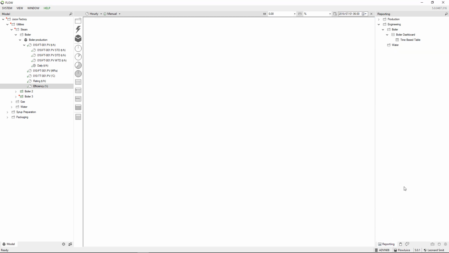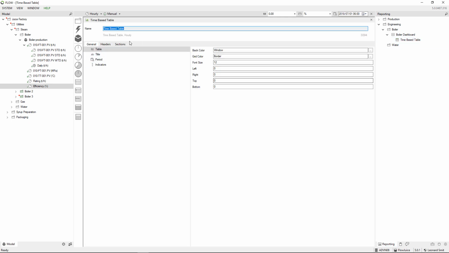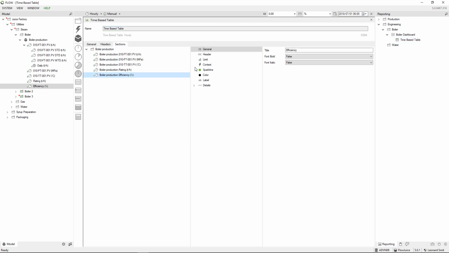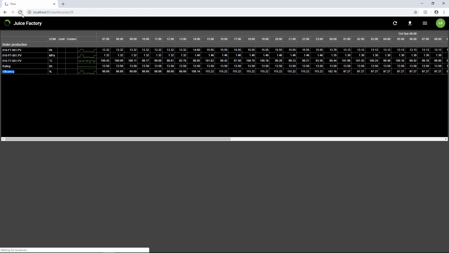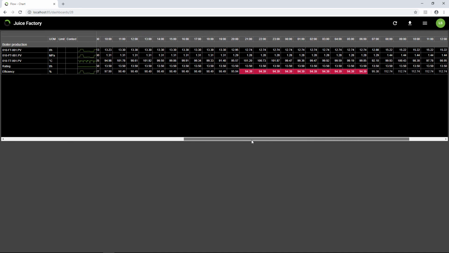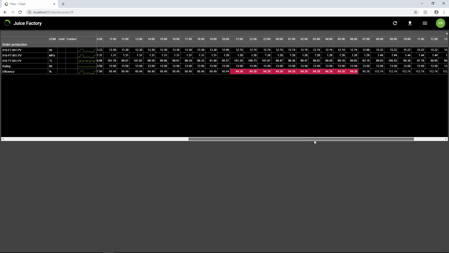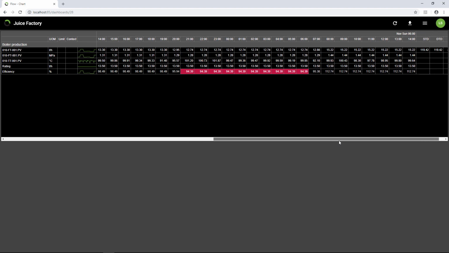The only thing that we need to do now is go back to my table and add the limit to my efficiency point here. So I can say, please show me that plant limit, and please change the color of the individual cells to whatever is set in my plant-wide limit provider. If I refresh my report, I should get that limit exception showing on my table report, and now I can very easily see when there was a limit exception, or when my boiler was actually running underneath that 95% limit. So that's the one concept that we can use to format data to make it more appealing or quicker to see where problems are.